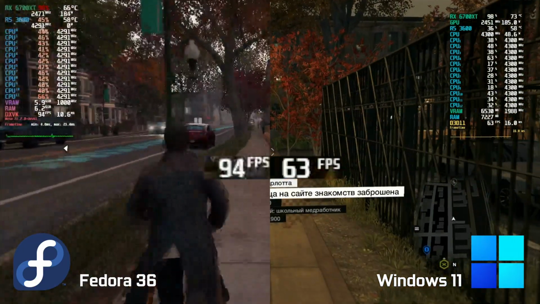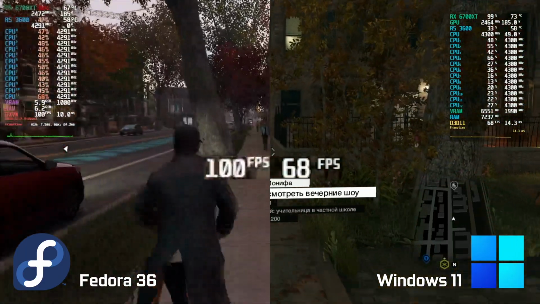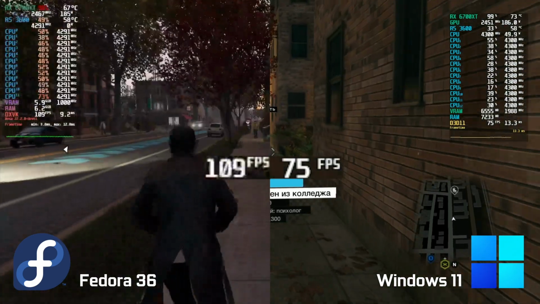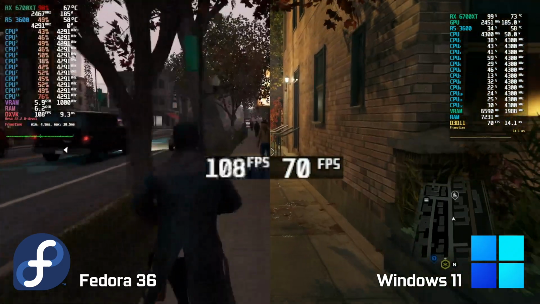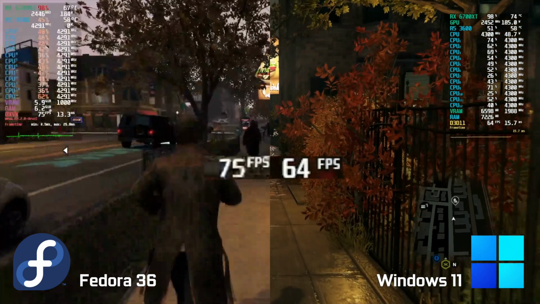Despite using the same DX11 API, Watch Dogs showed a massive GPU performance improvement, while CPU performance was almost the same in this game. However, stutters that are connected to CPU utilization on Linux are still present, and it gives us a lower 1% statistic.